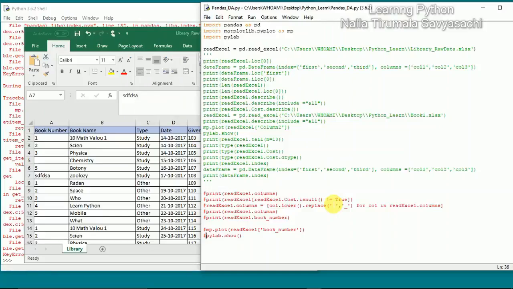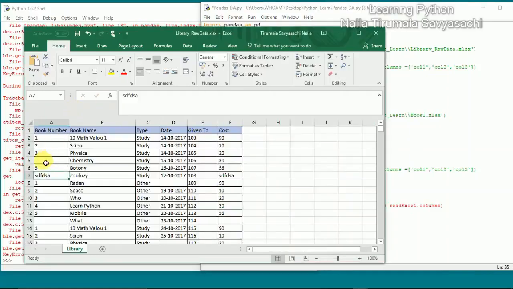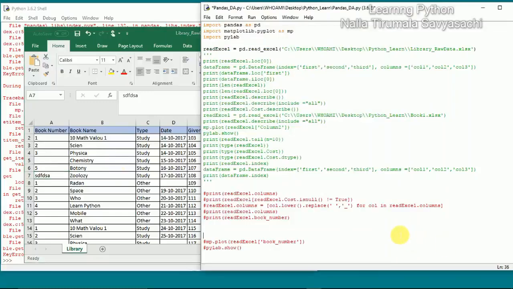Let's try to fine tune this book number data. How can we fine tune it? This book number is basically integers, right? Wherever there are empty spaces or some strings, I will try to replace those with NaN, not a number.